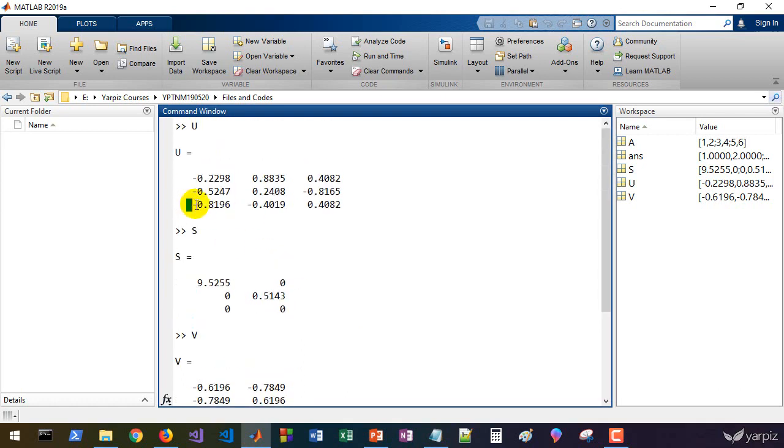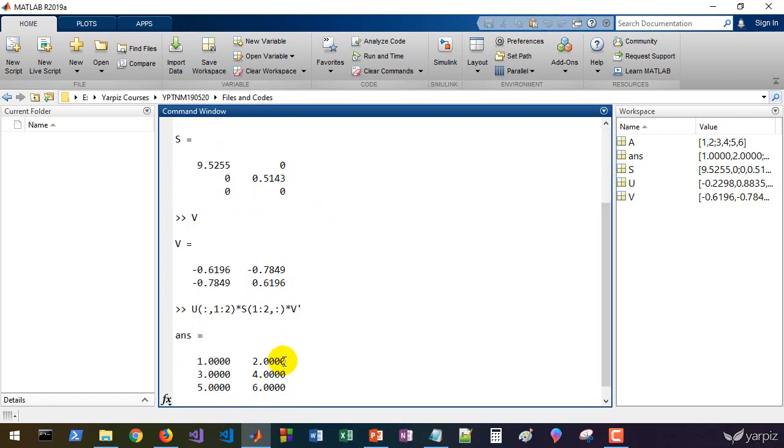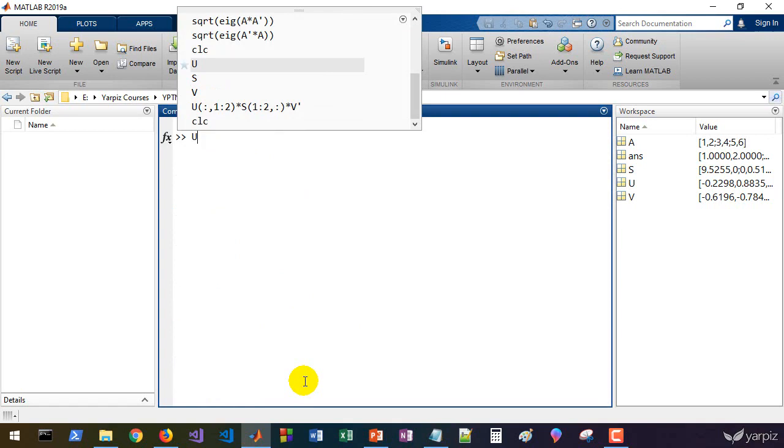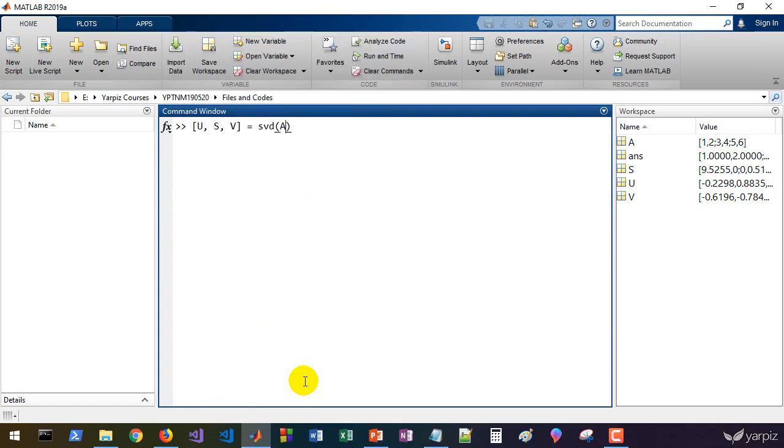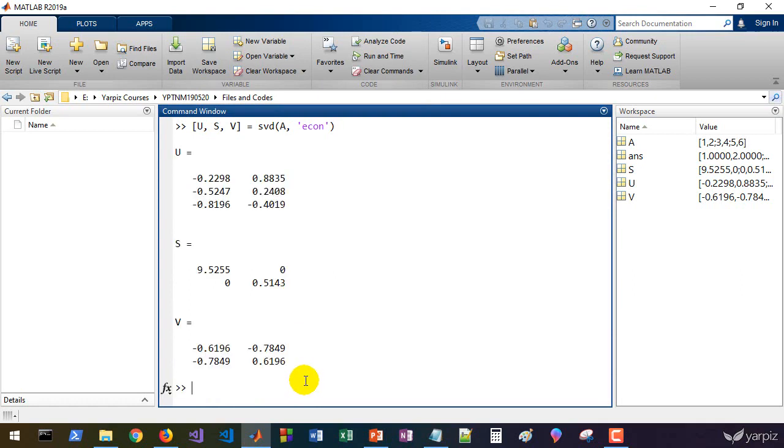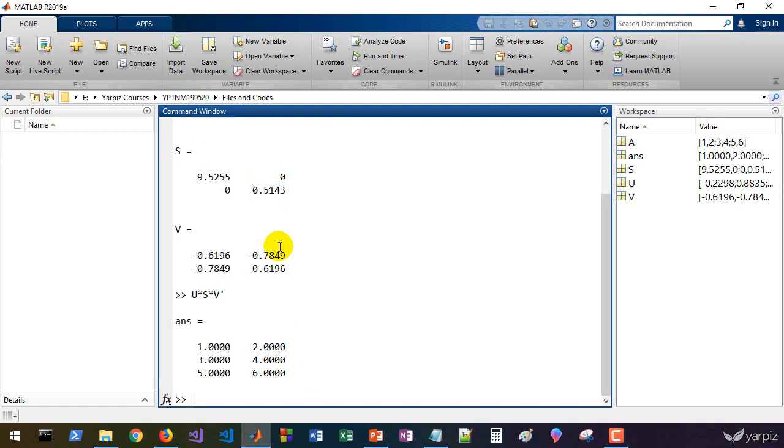And you can delete the unneeded elements when you call the SVD function by passing an economy flag, and you get the economy size SVD of the matrix, and the equality holds, and the unnecessary rows and columns are removed.